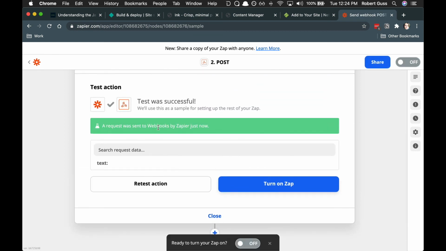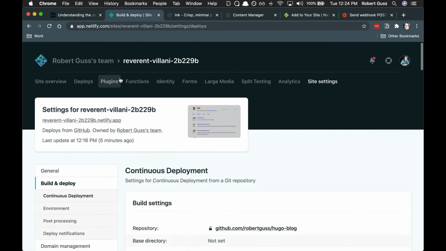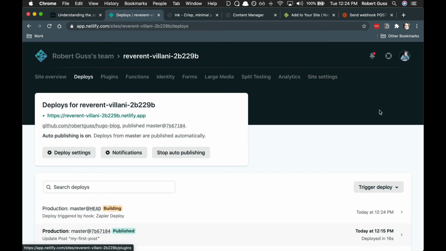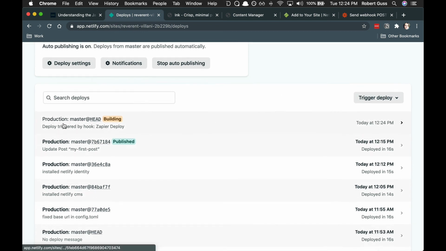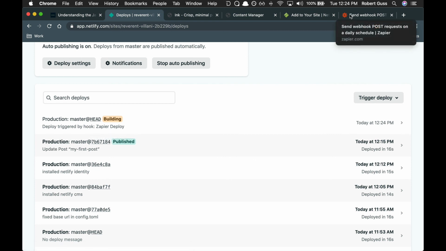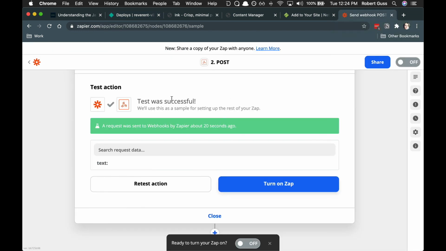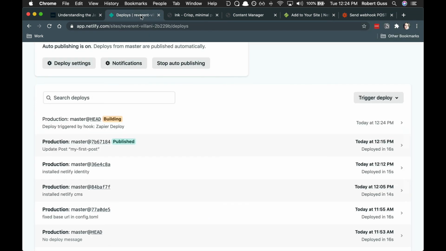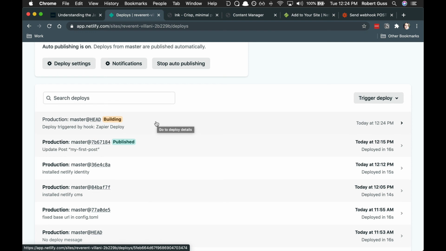Okay, so it says a request was sent by Zapier to Netlify. So let's come back here to our deploys. If you look at our deploys, we see deploy triggered by hook Zapier deploy, which is the one we set up. So now with Zapier set up and configured, every single morning at 9 a.m., Zapier is going to send this post webhook over to Netlify, and Netlify is going to build our site every single morning at 9 a.m. This way we don't have to worry about deploying our site when we have posts in the future.